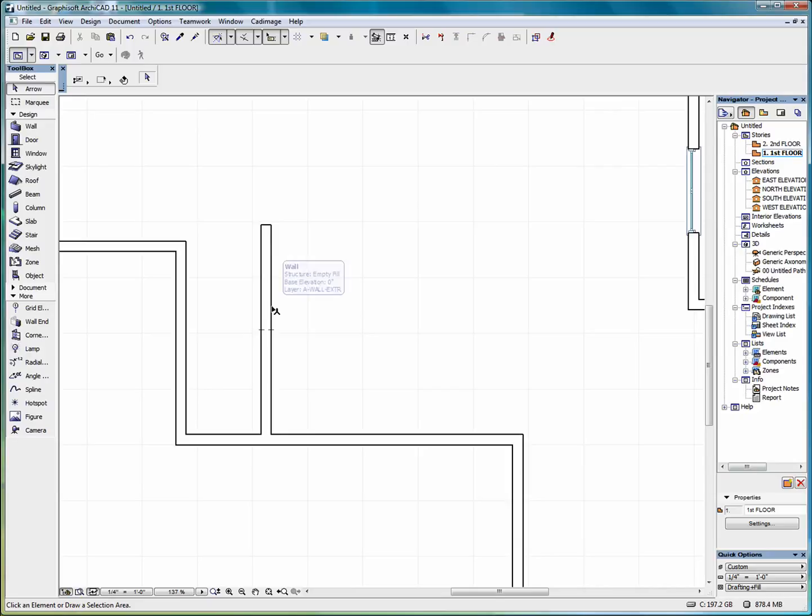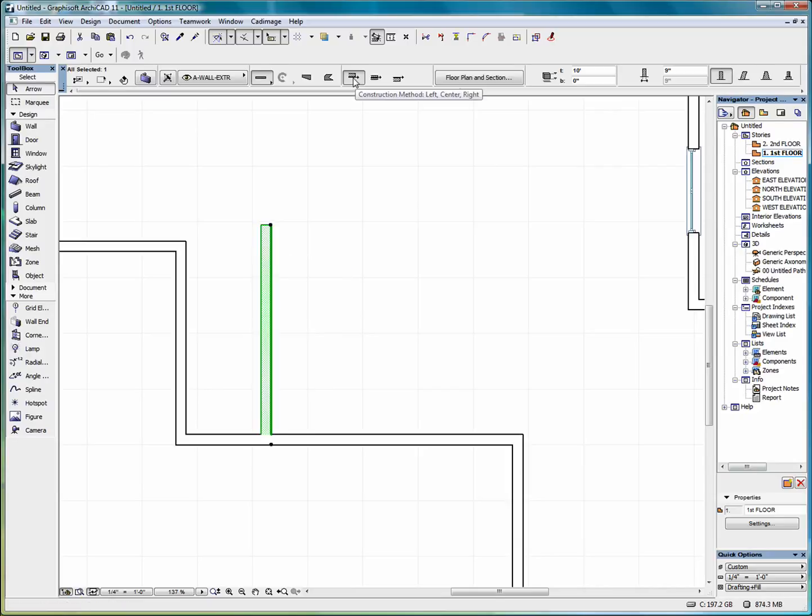The darker marker tells you the reference line of the wall. The lighter marker gives us the other side of the wall, as selected earlier with our reference line selections.